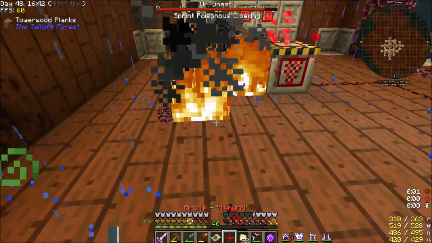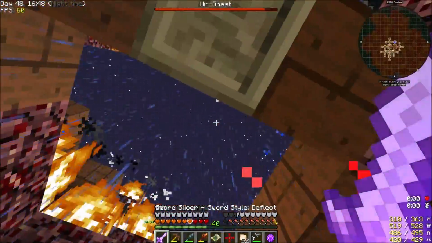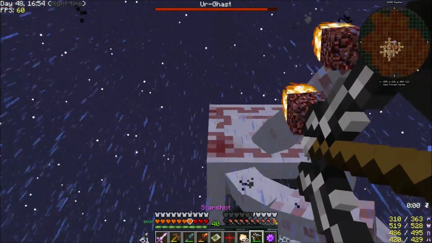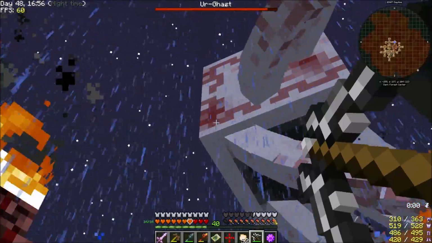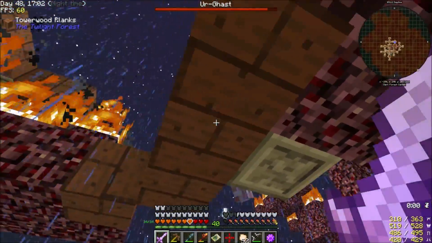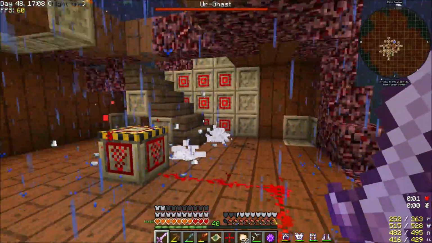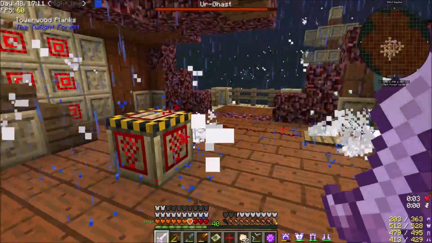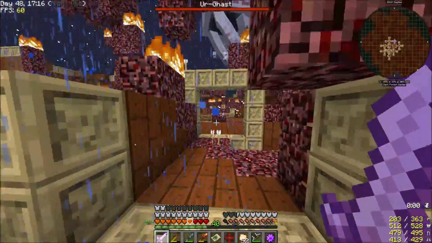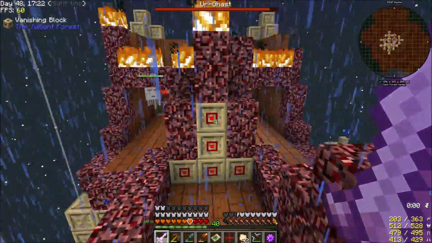There we go. There's an Ur-ghast hidden there. Okay, and if I could get it to fly over this. I can see I'm not really getting any damage in, but I need to come over here. And now we're going to activate. Oh, it doesn't. No, it doesn't have enough energy yet. Whenever it does, it goes beep, beep, beep, beep, beep, beep, beep, beep. Just like really fast like that.